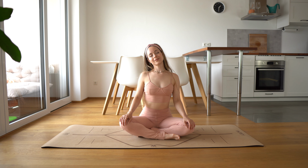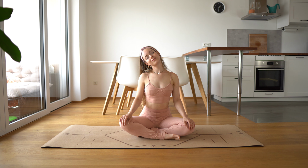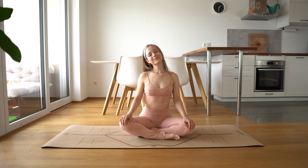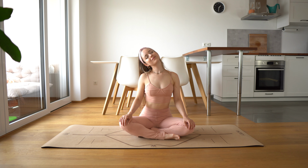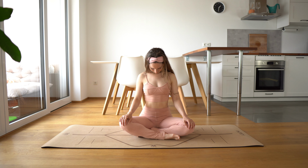And let's bring those shoulders back, lengthen in the spine, and going to the side with the neck, holding, and other side. And we're just going to alternate side to side, just a gentle movement. Try not to pull too harshly on the neck. And last one. And then we're going to take our head and bring it down to center, stretching the back of the neck. Just breathing here, focusing on that breath.